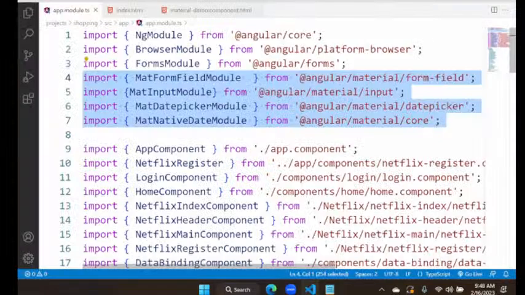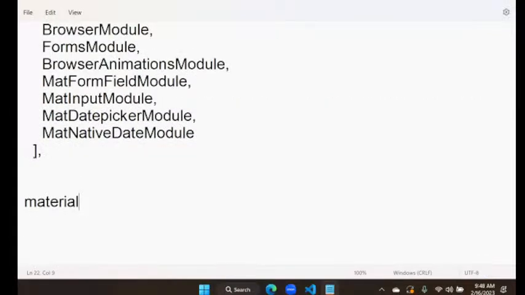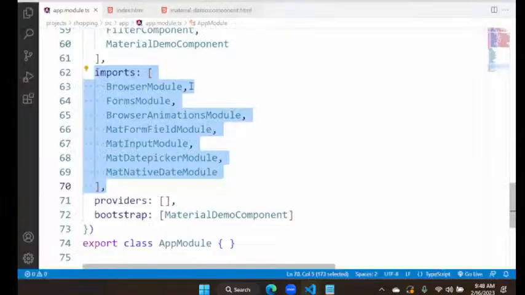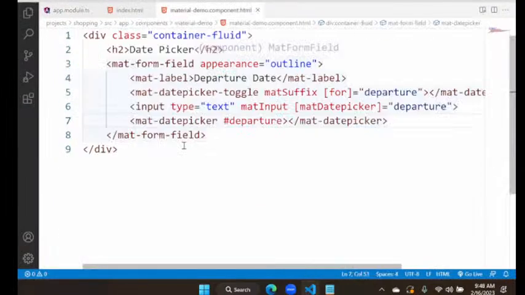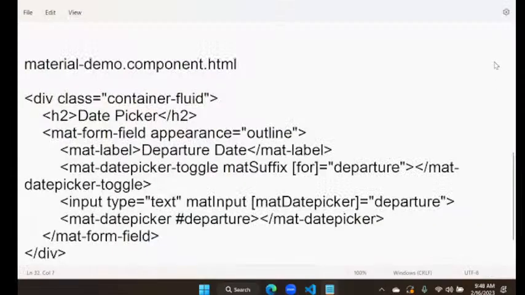And one more concept is we have a material demo component.html. There is nothing to do in the ts, everything we need to configure here. This is the material date picker.